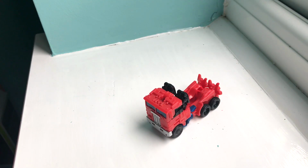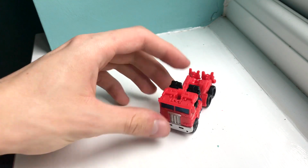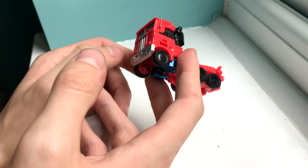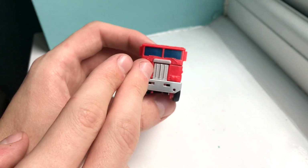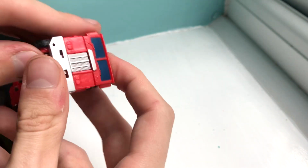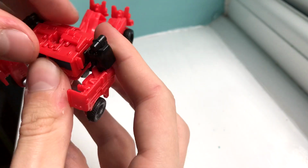In summary, if you are considering picking up any of the Legion class figures from the first wave of the Bumblebee movie figures, being Optimus Prime, Barricade, and Bumblebee, I would highly recommend that Optimus Prime is one of the first you look at. I own the other two. I haven't actually opened Bumblebee yet. I have taken a look at Barricade, and Barricade is very good as well. But I definitely think that this one is currently the highlight of the line. He's just a really, really nice figure all around. Very easy to transform. Again, if you're a fan of G1, then this is probably the movie design you've been waiting years to see.